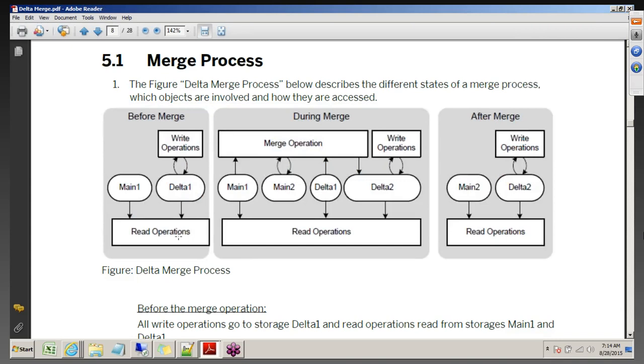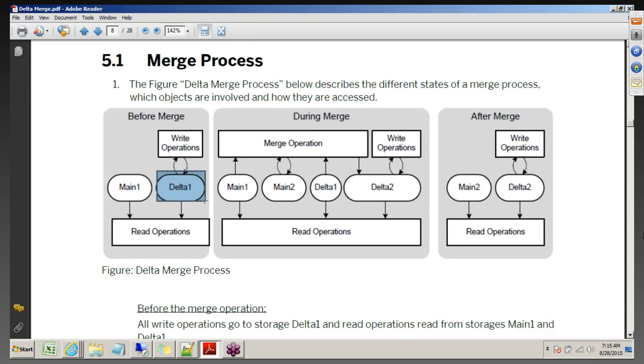Let's say I inserted 5 records and I've done the merge. So all the 5 records should be in which table now? Main one. Let us assume it has already been merged and I've got 5 records in the main table. And again, now I'm writing 3 records.